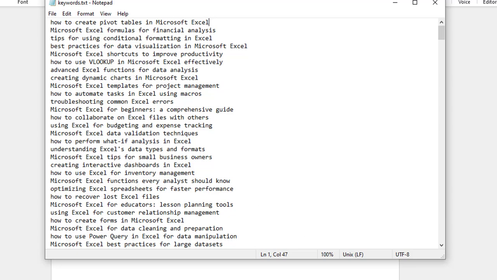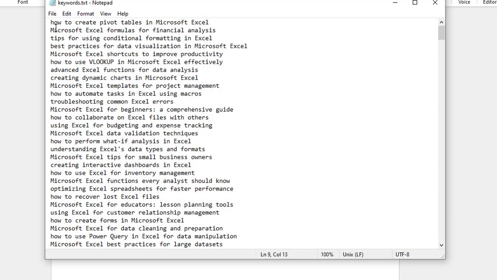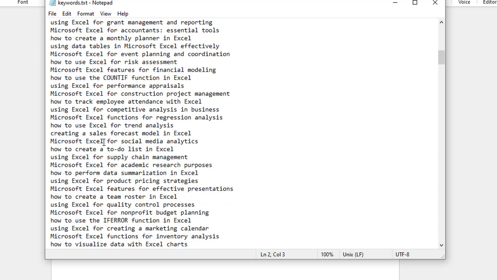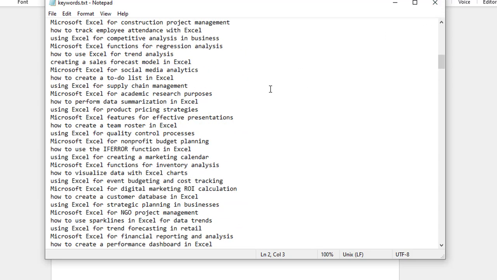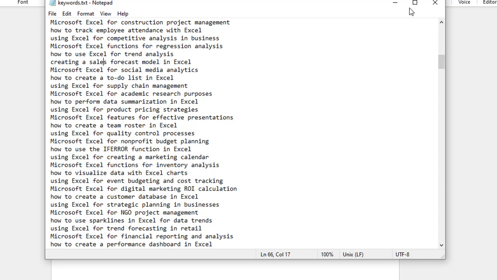So what I'm going to do is show you my software. It's called Keyword Clusters, and we're going to import something like this, just a bunch of keywords. You might have gone over to, I don't know, SEMrush, or you might have got the AI to generate the content for you. You might have scraped the content from the top 10 ranking sites in Google and generated the keywords that way. However you generate these keywords, before we go out there and create blogs, we need to make sure that we're having totally unique authoritative posts, and we merge what we can merge together, which are about the same topics.